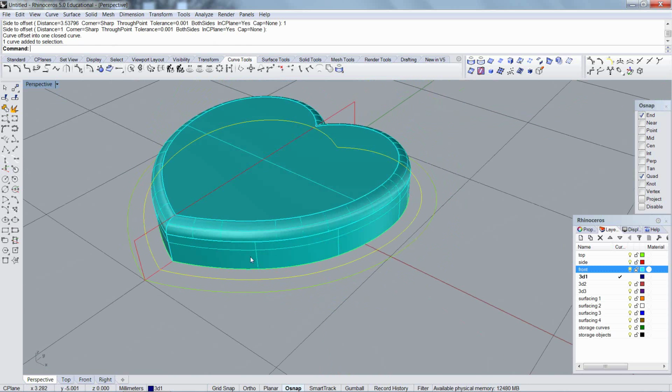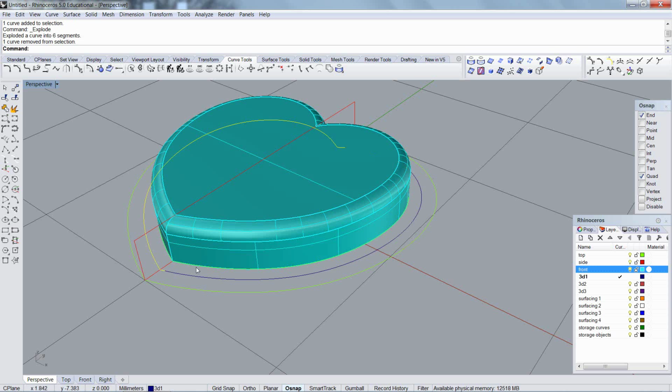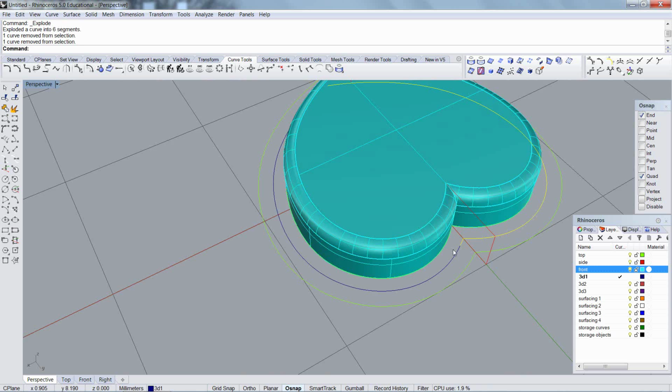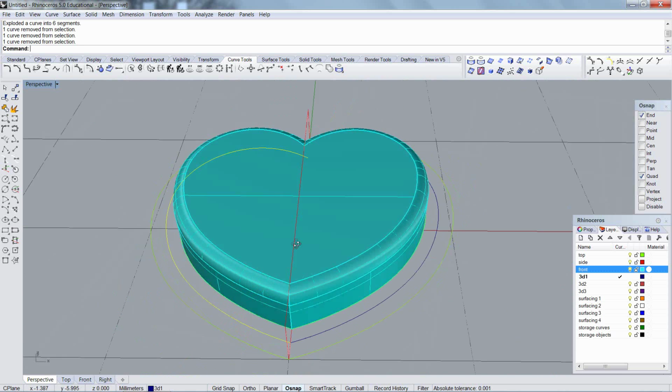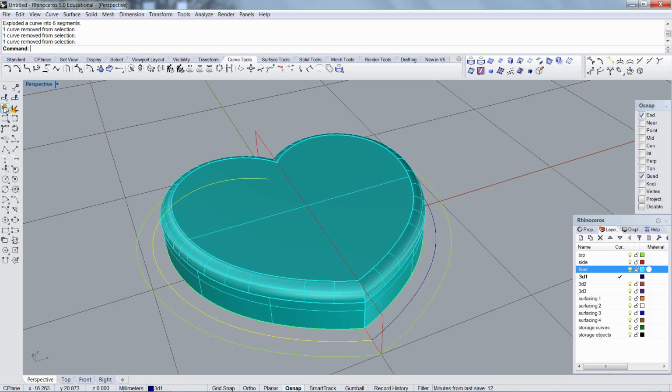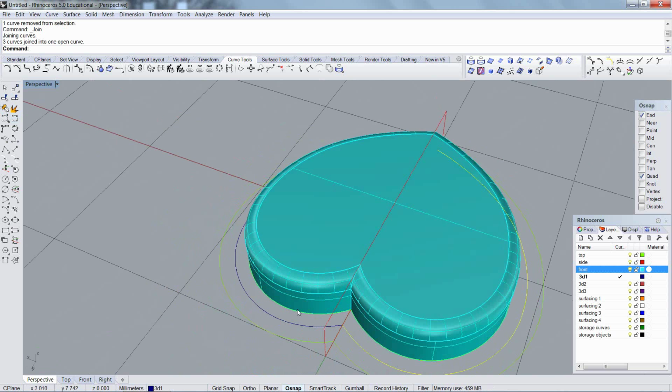Okay, now I know from that last offset that I ended up with a fragmented curve, a poly curve, with more than 2 segments. I only want 2 segments here for a pipe, so I'm going to explode this and see what I have. See, I have 6. That is not good. I'm going to extract away pieces from that exploded curve until I just have the half that I want. Join that together.